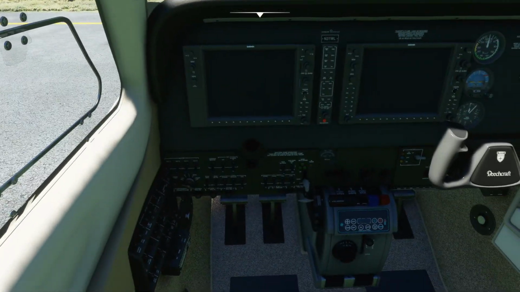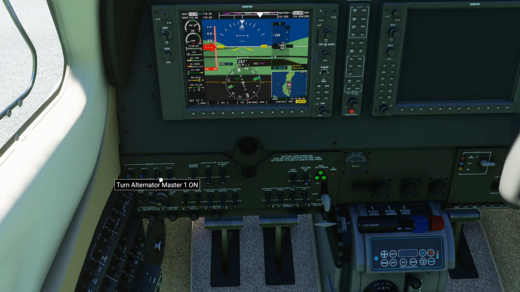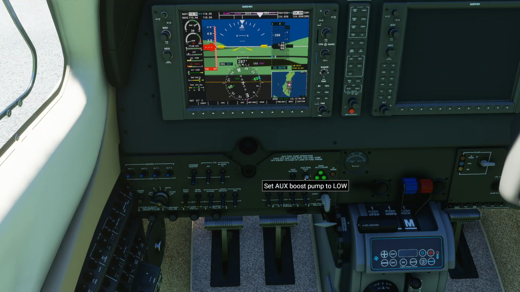Alright, so I need to get the battery and alternators on here. Before we start the engine, just going to take a look. We'll go ahead and set the mixture to rich. Prop full. Let's see, throttle to full for some reason. I assume that's just to make sure it has the full range. We'll go ahead and get the boost pump going. And let's see, open the throttle 1/4 of an inch. Boost pump off and hit the magnetos here.